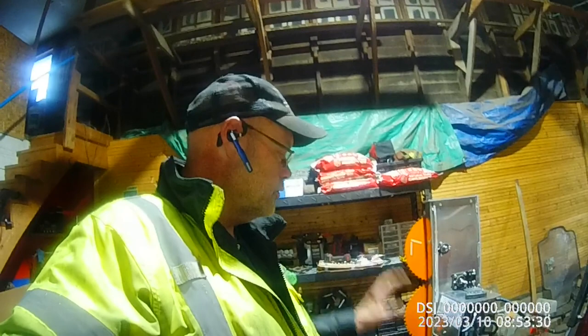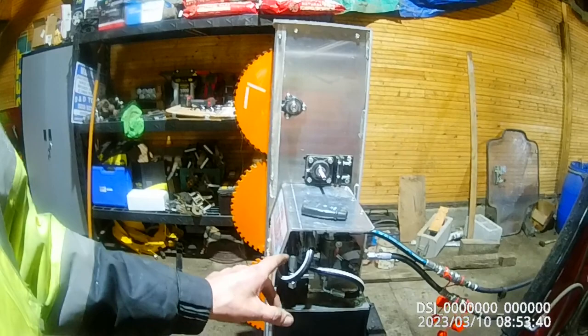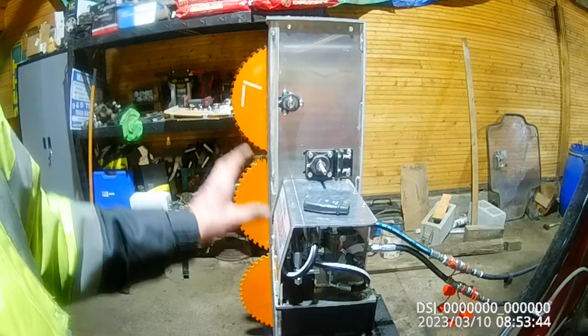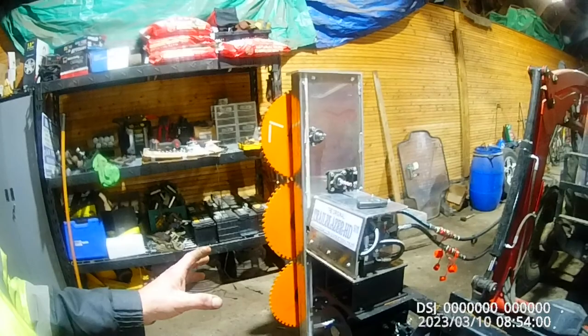When you buy the unit without the motor like I did, there are some hydraulic settings you have to do. The pump on this machine is 10 gallons per minute — that's the max. The smaller units are 5 gallons per minute. He sends you an email with a digital manual. As I went through it, it talked about 5 gallons per minute in the beginning and 10 gallons per minute in the last few pages.